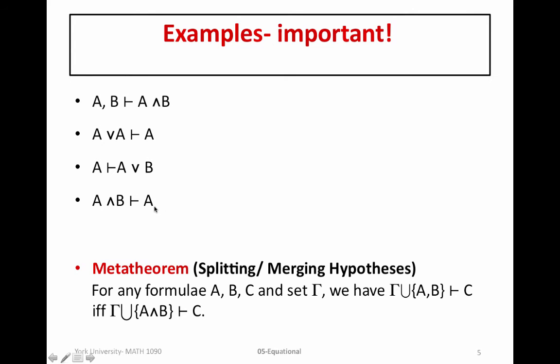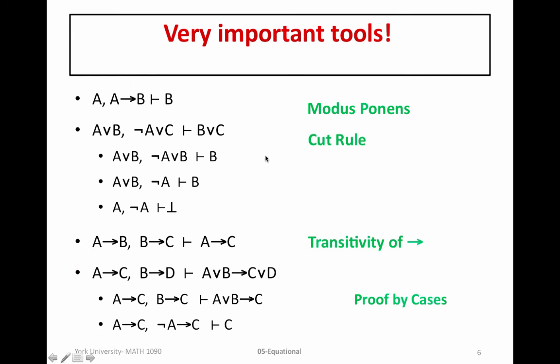Or this one here is the splitting of hypotheses. So as I had said before, A and B proves A, and A and B proves B. So many times you're going to want to separate hypotheses with an AND into two separate hypotheses to be able to use them to prove some other well-formed formula C. You'll see a number of applications of it, and essentially we're applying either this or this relative theorem: merging hypotheses together if we need to connect them with an AND, or splitting them apart if we need them separately.